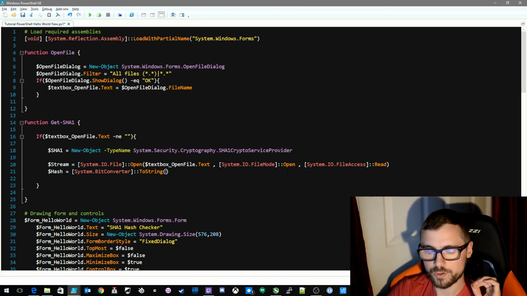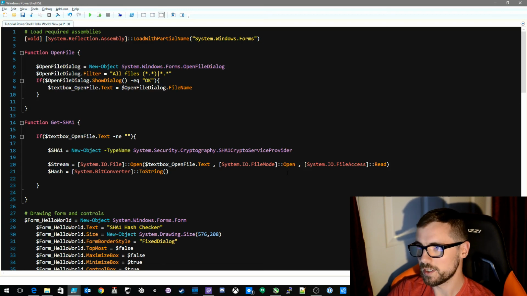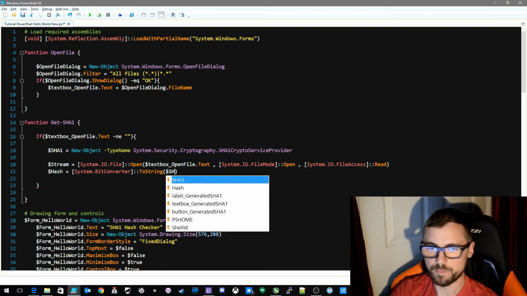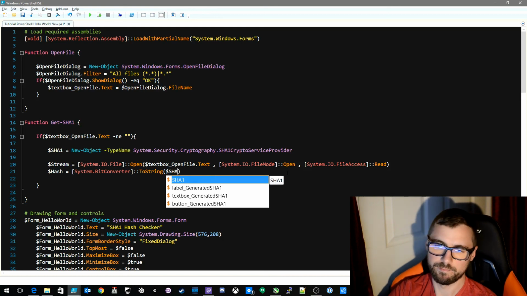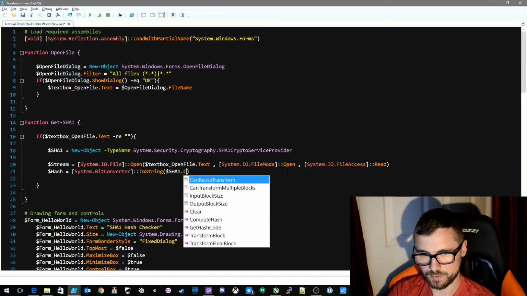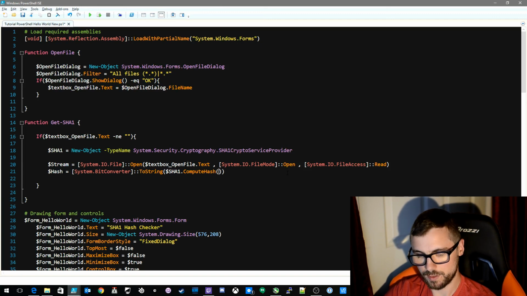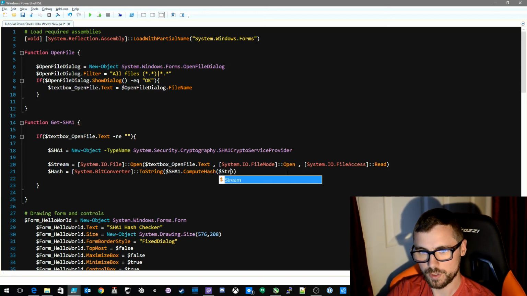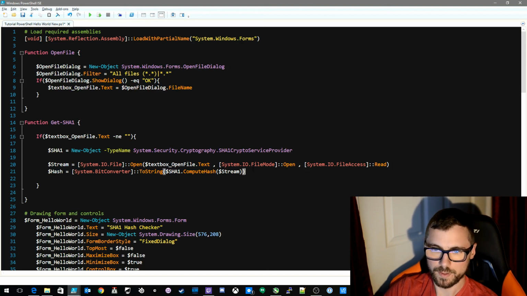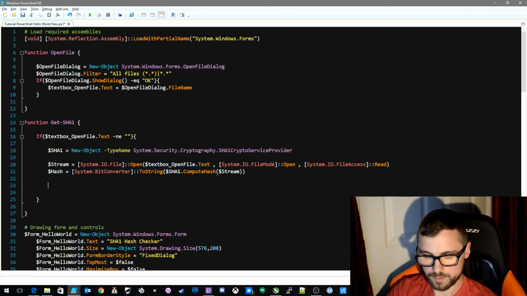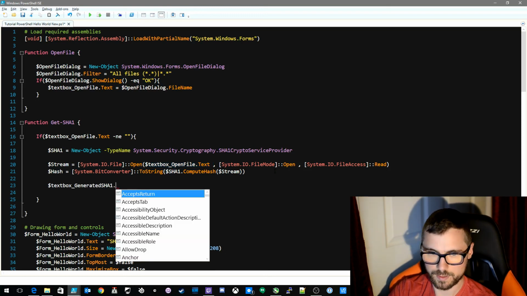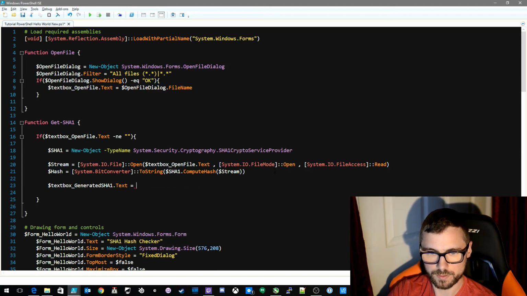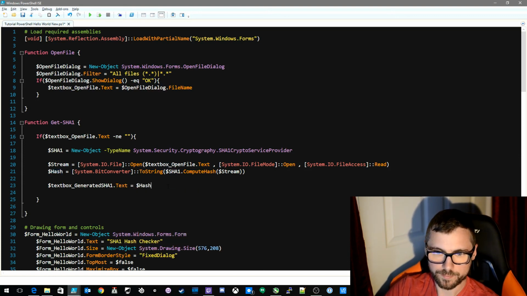So we need to make sure that we convert it to a string before we feed it to the text box. So ComputeHash, and then we're going to compute hash from the stream we've opened. This is going to generate the hash, which we're then going to put inside of textbox open file generated SHA1.text equals hash.